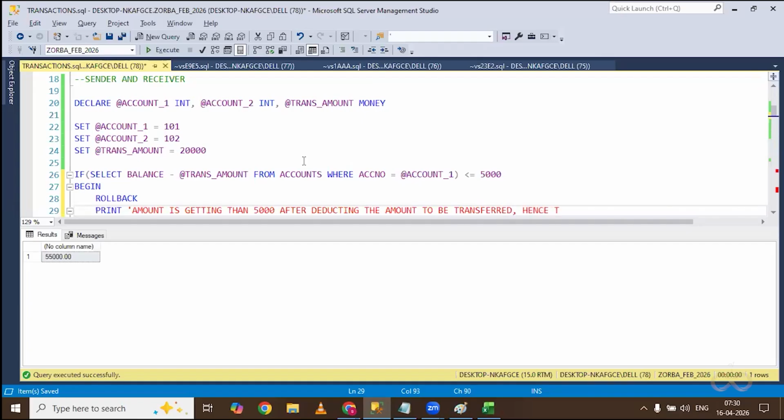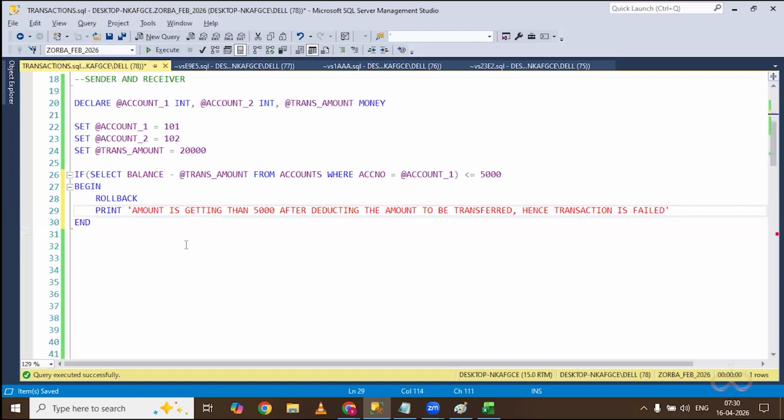Hence, transaction is failed. Agree? Yes, sir.